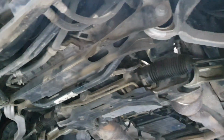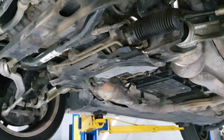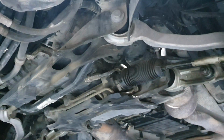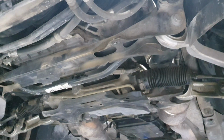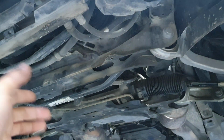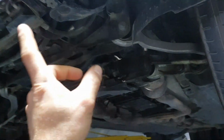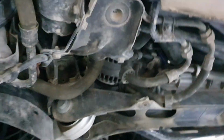I'm not considering, let us say, that the previous E55 had a problem with the head gasket. The previous E55 had a problem with the timing cover seals. It's not like that. You make the checks, you make some tests, and then you come to a conclusion. Not because a friend of a friend, or another owner, let us say, it happened to him, this doesn't mean that it's going to happen also on this one. We are talking about a 16 year old car, almost 200,000 kilometers. Okay, well maintained, yes. I don't see any upgrades. So, I don't think that they changed even the pump. They might, I have to check the part number. Yeah, okay, never mind about that. The intercooler pump I'm talking about.